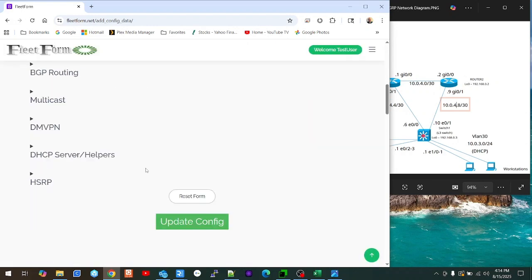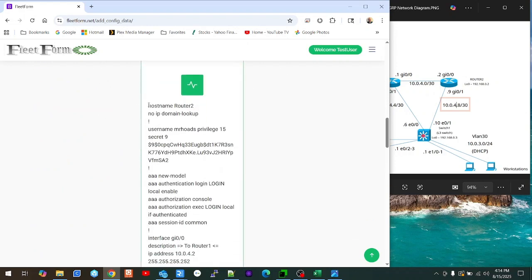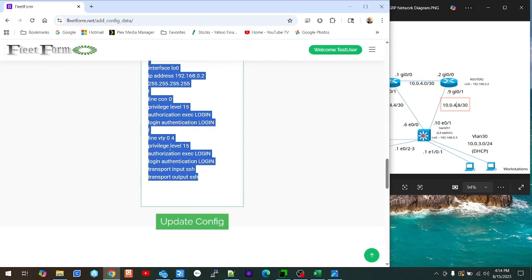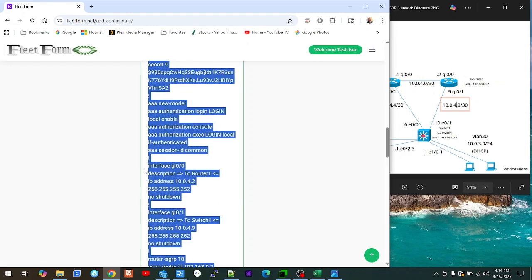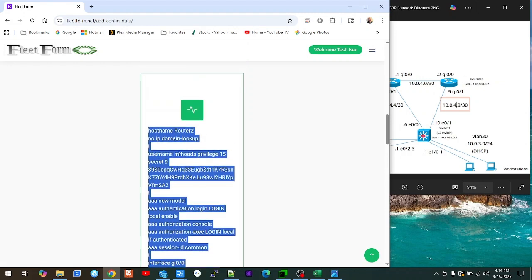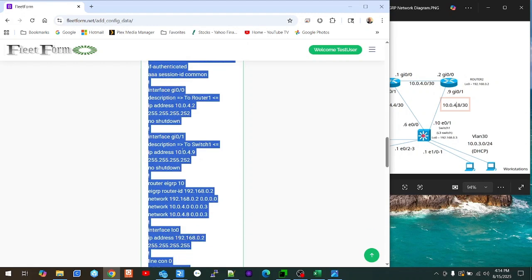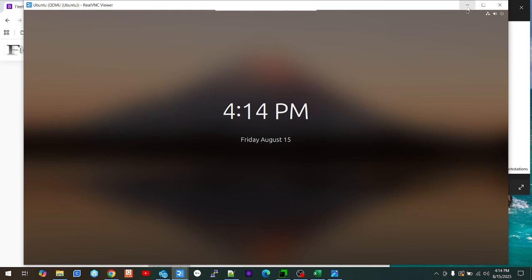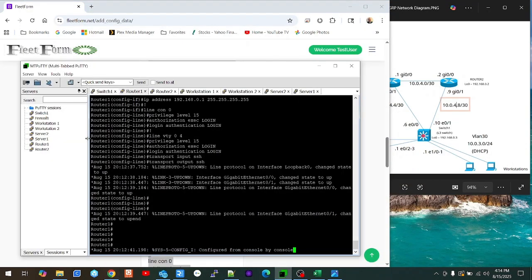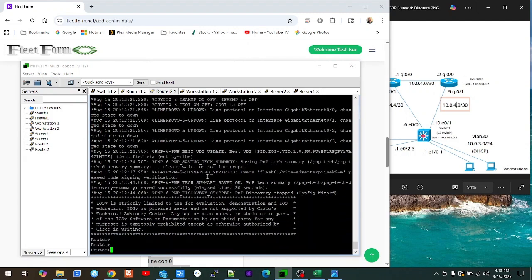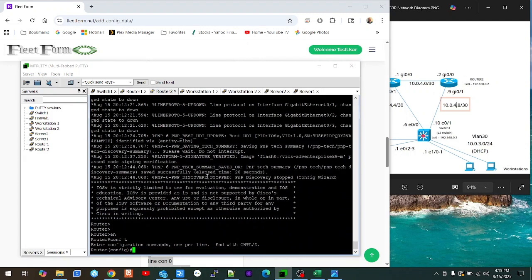And guess what? Just that quick, we've done our second configuration, right? Standardized. So outside of the host name, the subnets and the IPs, everything else stays the same, and it's just that quick. No need to enter it twice. So if we go back to our router 2, enter this config.